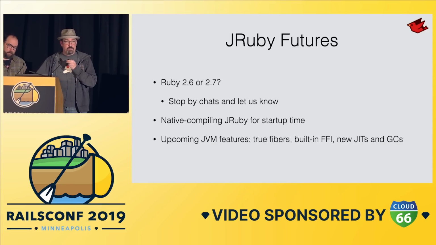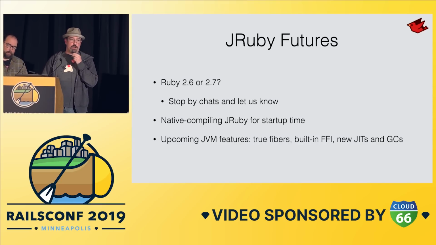We're definitely interested in the native compiling of JRuby, both on the GraalVM and on other native compiling JVM stuff that's out there. Hopefully that gets us the startup time we're looking for. Ideally, we don't lose the warm-up, or we can fix the warm-up and still run fast too. So that's what we're looking at.